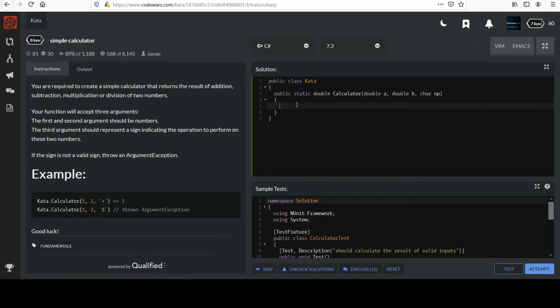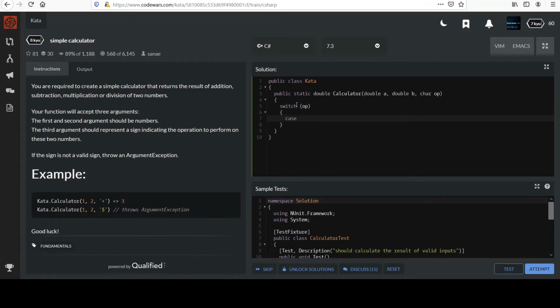For this one, another new concept, at least in this series, that I can show is the use of the switch statement, which is much like a series of if-else statements. So let's get right into that. So instead of if and a condition, you're going to use this keyword switch. And I'm going to switch on the operator. I'm just going to come in as a character. I'll use these braces to define my scope.